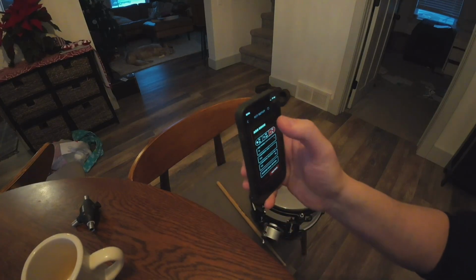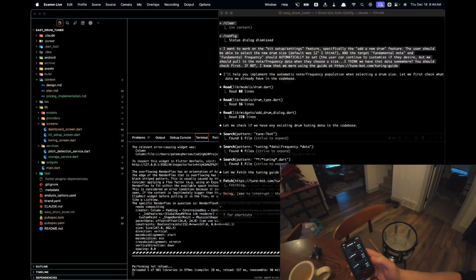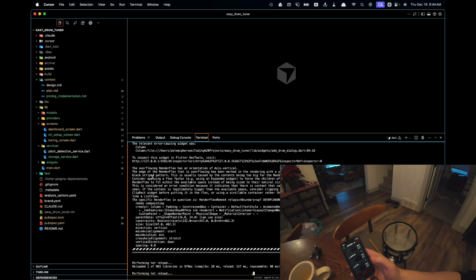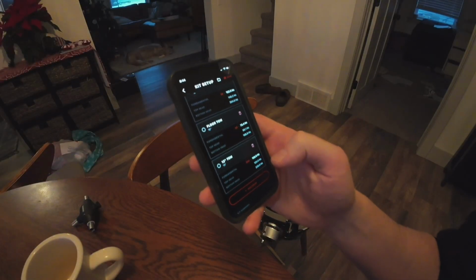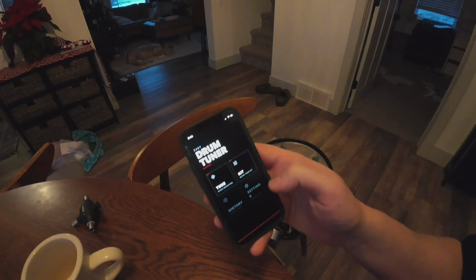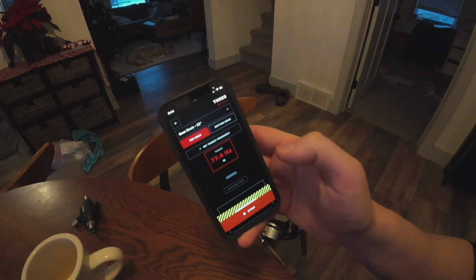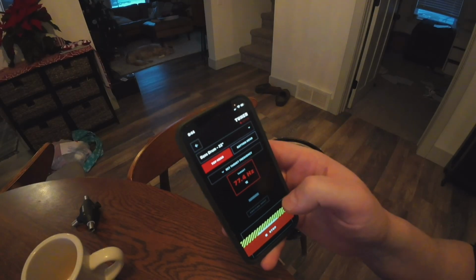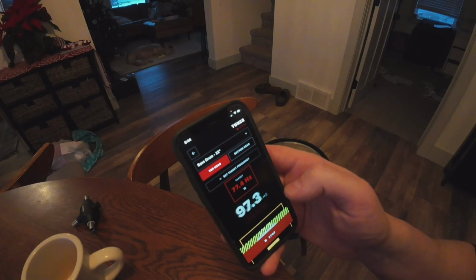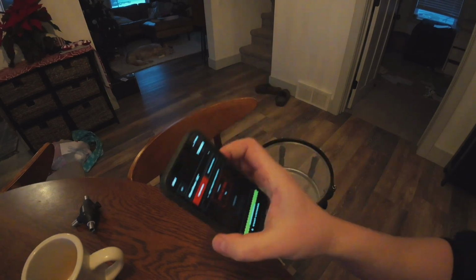So let's go back here. Hang on, let me reload the app. Where's the cursor? Let's just reload. Okay, I think we're good. All right, so let's go back up. Tune. Ooh, look at that. Okay, right away. Set target frequency, bass drum. Okay, it's listening to me. Well, let's just go ahead and fix this one thing right here.